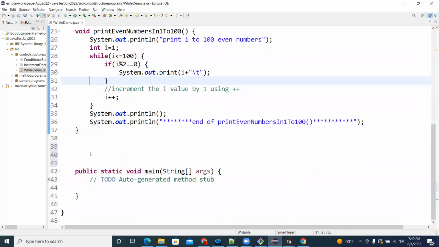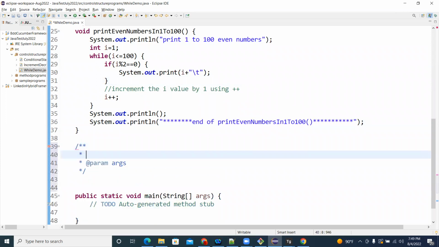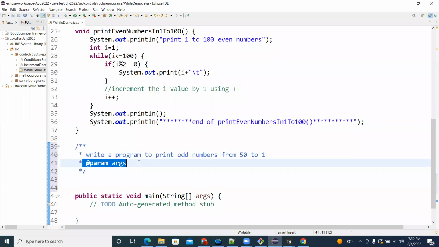That's the program. The next program is write a program to print all numbers from 50 to 1. So I'm designing all this for us to cover different scenarios, right? That's what I'm doing.